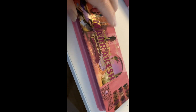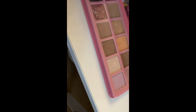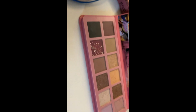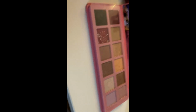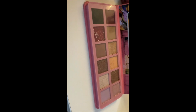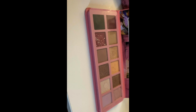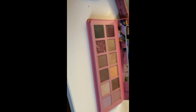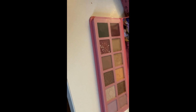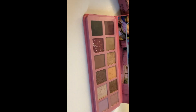So this is a swatch from a palette, Welcome to Marrakesh, and the swatch looks worse on camera than it does in real life. It's this palette, because I really like those colors, like especially this one, for example. It's very glittery, and this one, like, I love those glittery colors especially, but also this one is nice. Actually this palette is a positive surprise for me, because I knew the palette itself looks nice, especially the camo, but I was thinking, if it looks so nice, maybe the eyeshadows aren't so good, because I had some palettes that looked very nice but didn't work that nice when you had to use them. But actually I like those eyeshadows much more than I expected, so it's a positive surprise, this palette.